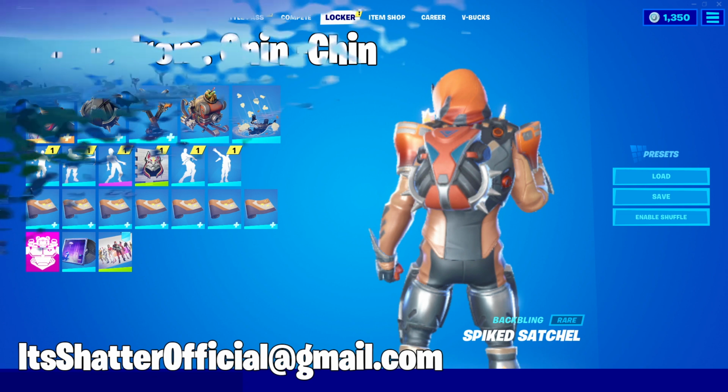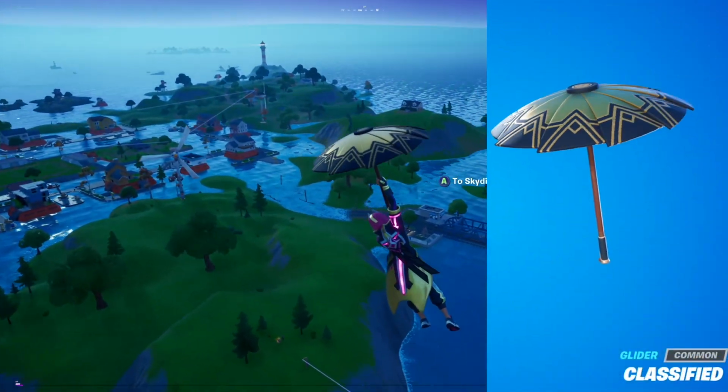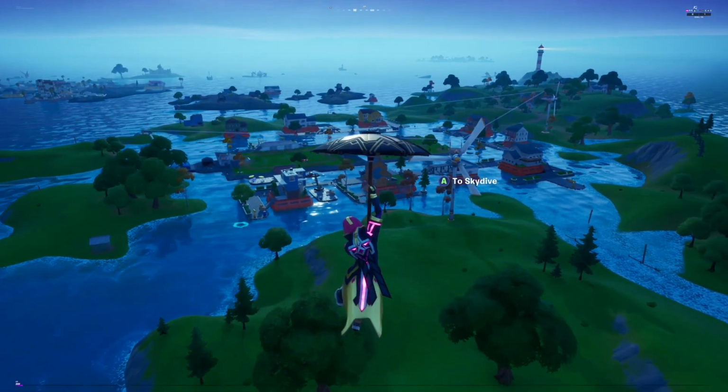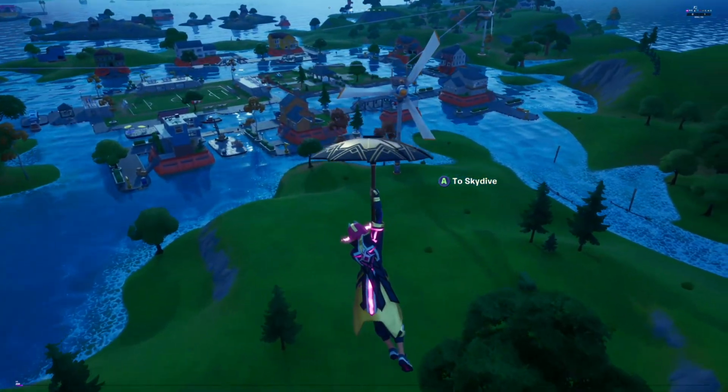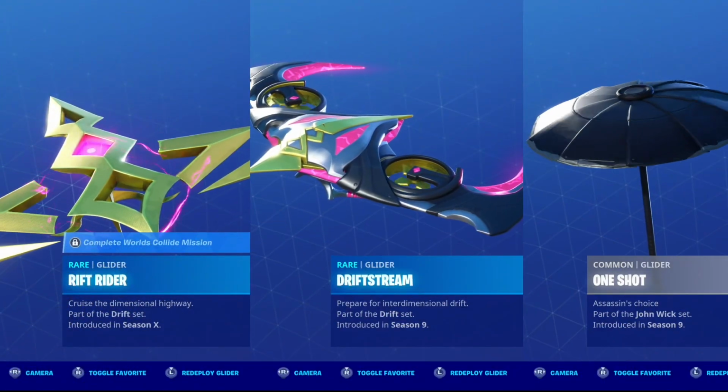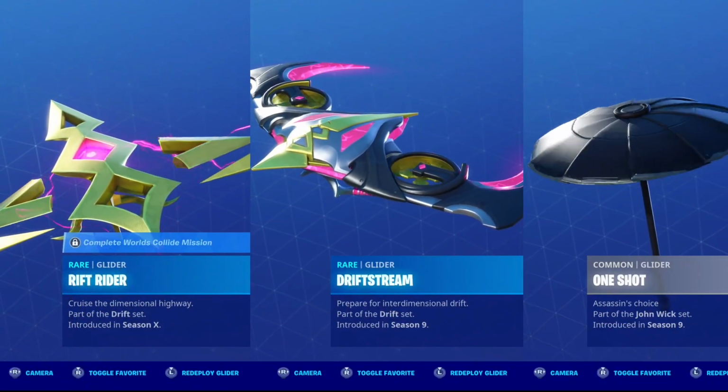Now, let's get back to the combo for Catalyst. For the glider, I chose Classified, the Chapter 2 Season 2 Victory Umbrella. Both the gold and black of this umbrella pair nicely with Riftstorm Catalyst, and it's an umbrella that many people will have. I also like the standard Rift Rider glider, along with Driftstream and the One-Shot Umbrella.